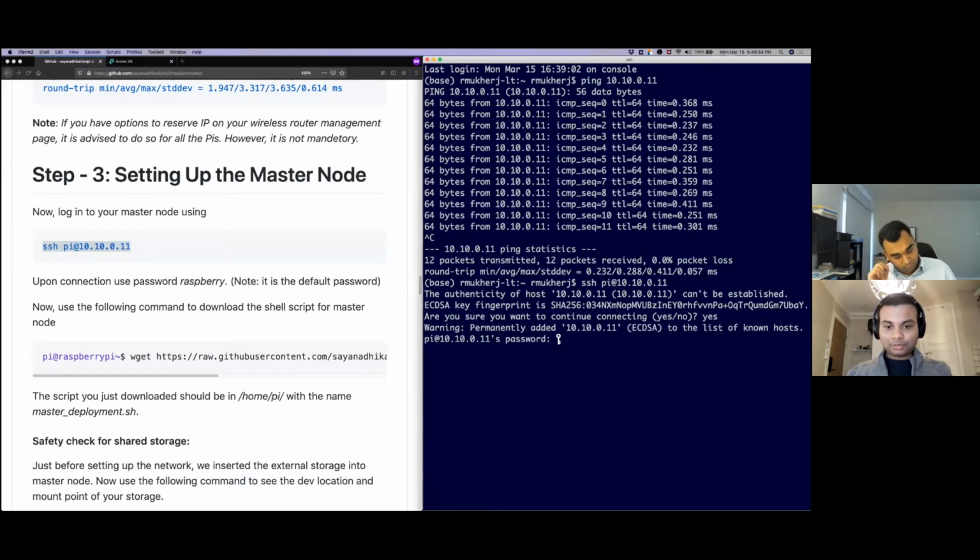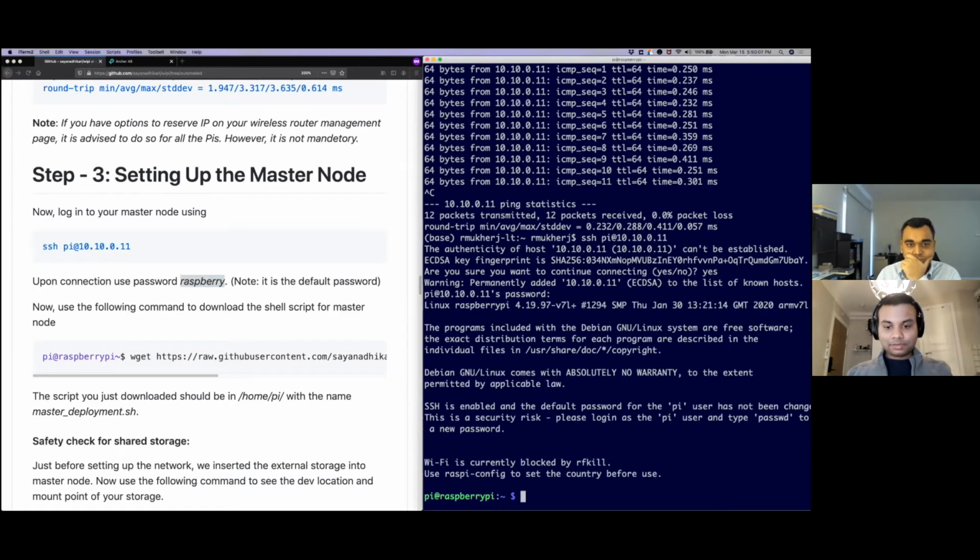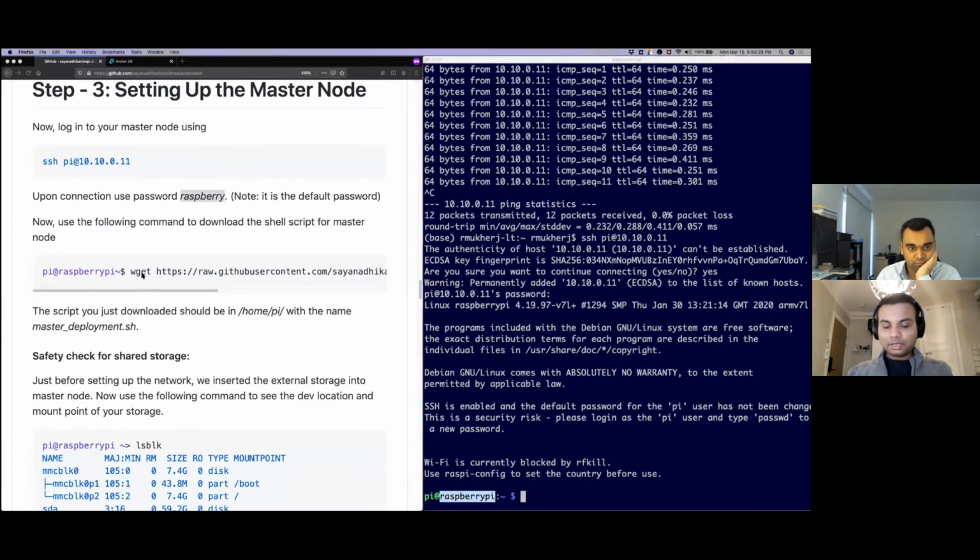It will ask for a password. The default password is raspberry. It's also provided on this instruction page. You can see it's in italics, and it's raspberry in small letters. If you type that, then we are inside this master node. It's still not called master; we're calling it master, but the default host name is raspberry that you can see. Now we will execute one of the scripts that we prepared for masters.